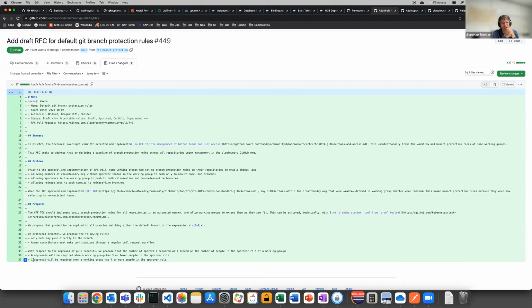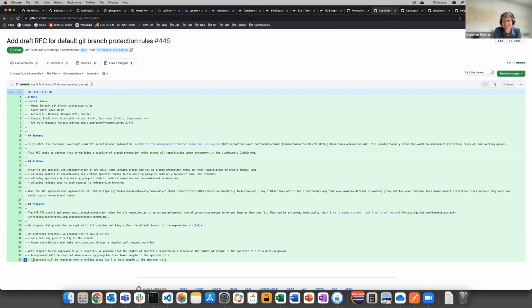Okay, and let's do it like this. As I don't know yet how the configuration will really be structured and where in the community repo it can be configured, once I have some ideas and a little bit of automation in place, and before it gets applied, I'm pretty sure we will talk again in one of the workgroup meetings and see how we can handle special configuration. If you want to have it more strict, I think nobody will object. If you want to have free commits for everyone, then probably there will be a veto, but I guess that's not the problem.